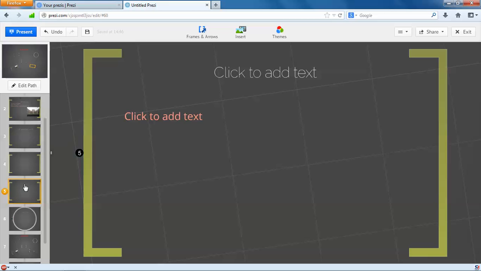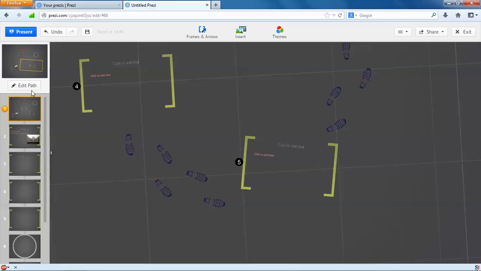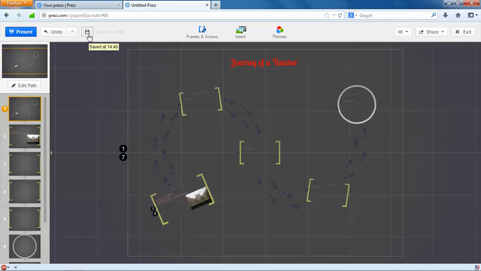Now the great thing about Prezi is that the computer automatically saves all your changes for you as you work through your frames. And in the top corner here, you can see this little save disk. If you use it, that's fine and you'll save your work, but next to it you can see that the computer also keeps track of the time when the last save took place, and the computer is going to save your work automatically about every few minutes. So you can save it yourself, but the computer also keeps track of that.